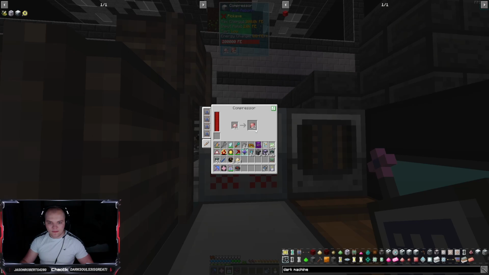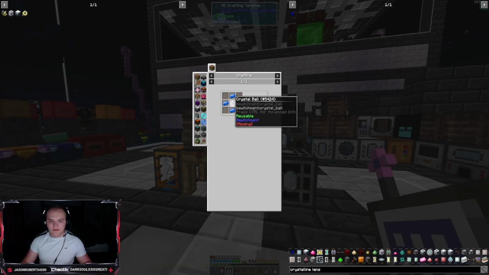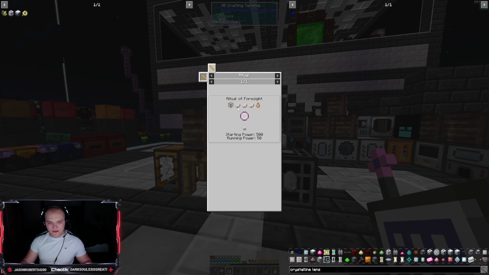We manually compress the red and yellow garnet plates that we need. They're super quick and we don't need a lot. Now we just need a crystalline lens, which is going to take mana steel, which we just bulk crafted enough of last week, and crystal ball.